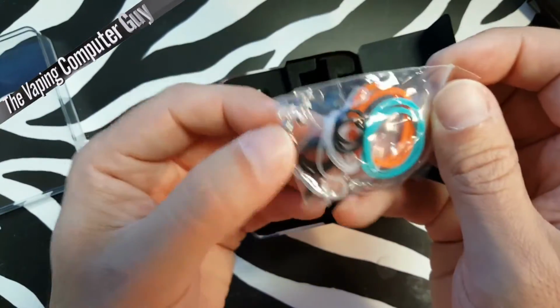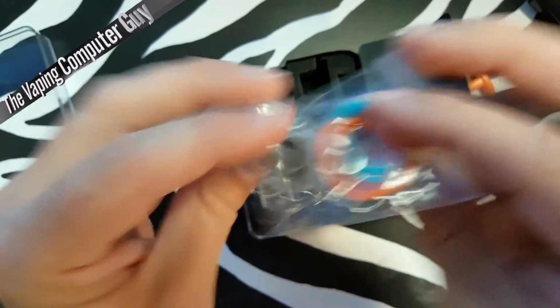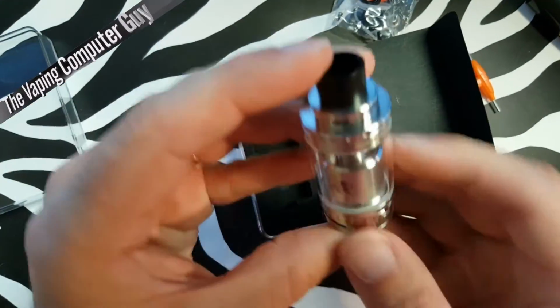I'll give you quite a bit. You got a bunch of O-rings in there. You got more grub screws. You got everything you need. All right, so here we go. Here we go with the tank.